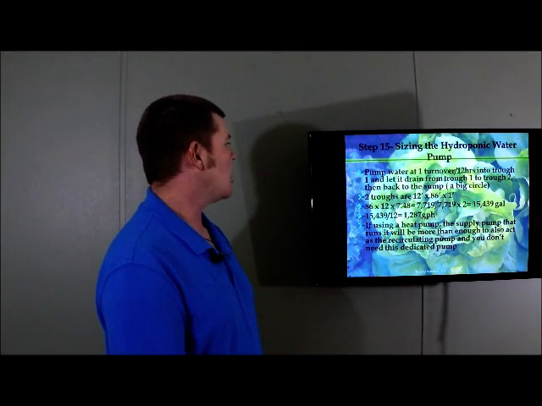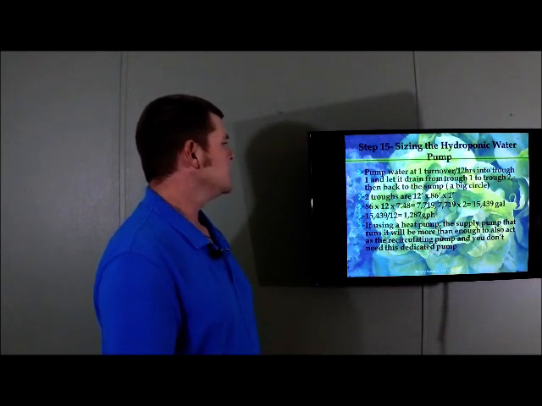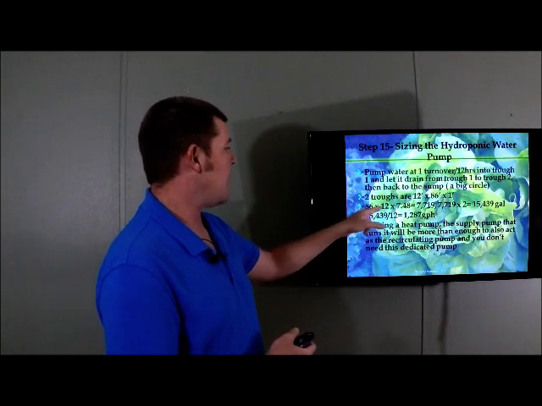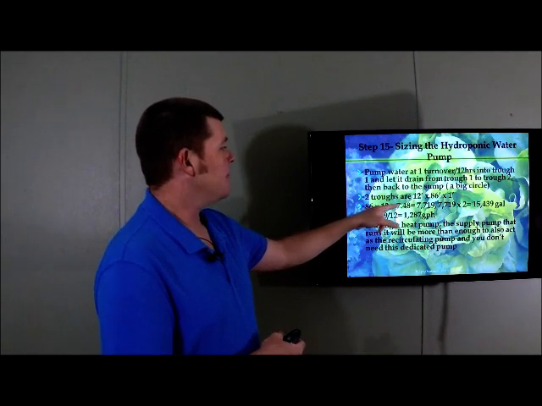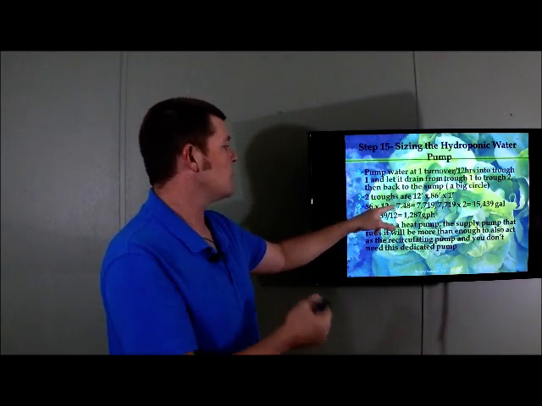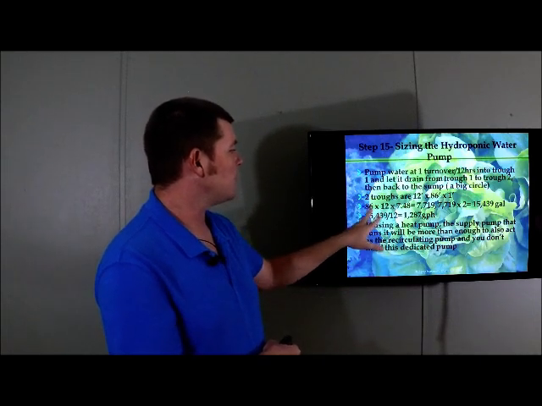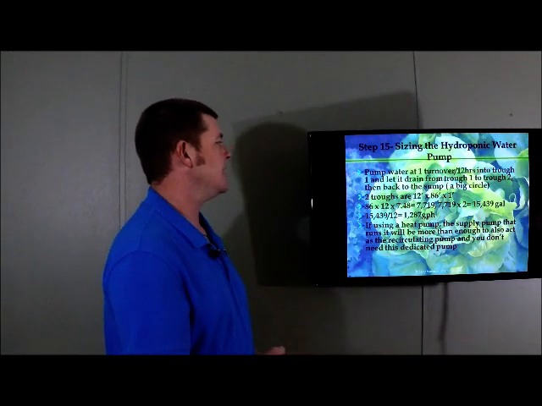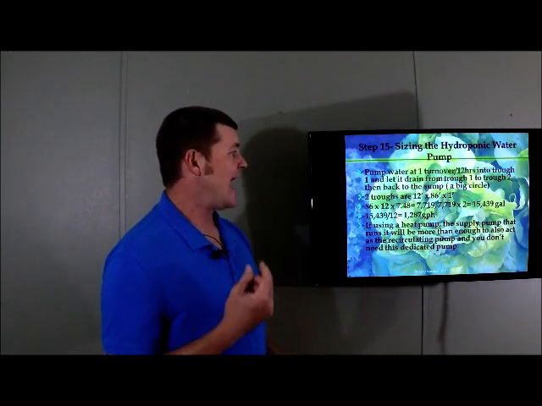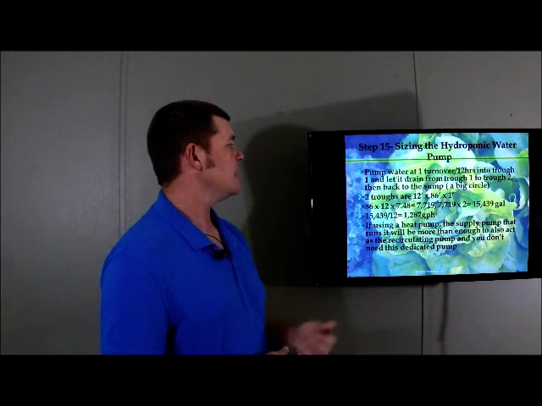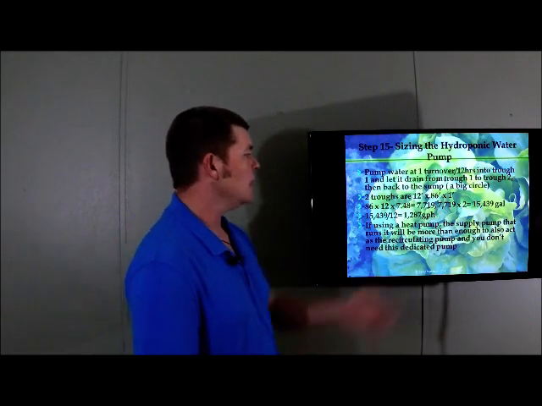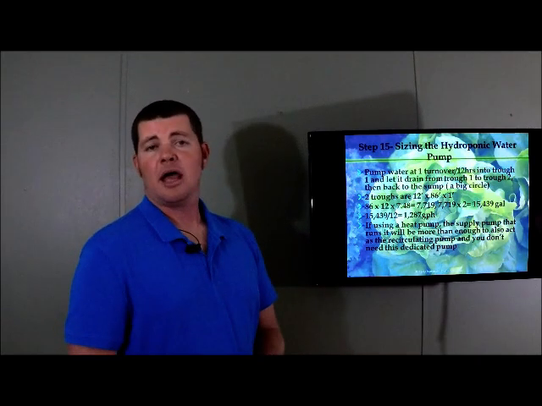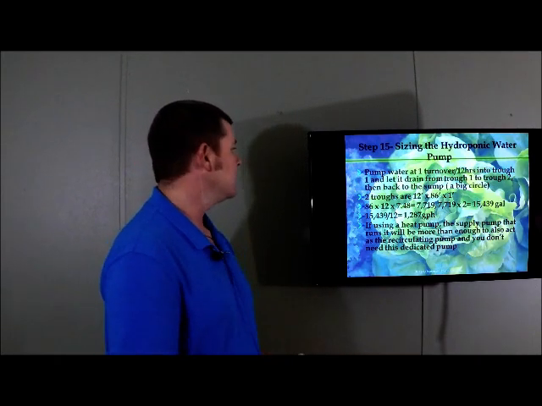Okay, the two troughs are 12 by 86 by 1. So if we want to get the water volume in those troughs, we do 86 feet by 12 feet wide, and it's only 1 foot deep, so I left that part out. Then we multiply that by 7.48, which gives us 7,719 gallons. We have two troughs, so 7,719 times 2 gives us 15,439 gallons total. And then we add in the 100 gallons from the sump.